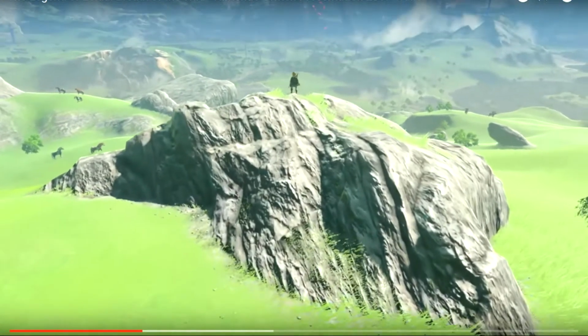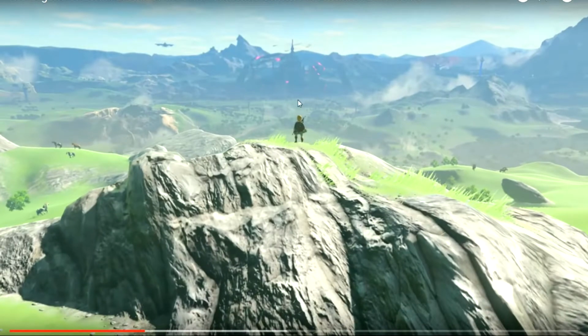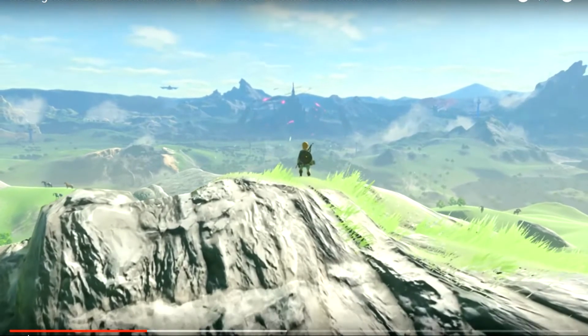Sorry about this, guys. Okay, so here we have Link, and he is looking out at Hyrule Castle. You can also see the bird ship over there we saw in the last trailer, as well as at E3, but it was off in the distance like this. But from this angle, you can definitely tell this is the bird ship. You can see the masts right there, and then the wings, I guess. We see many horses just grazing around here. Yeah, resurrection towers all around. Nothing we haven't basically seen already.